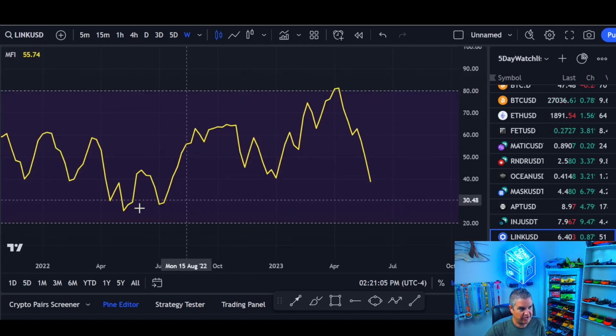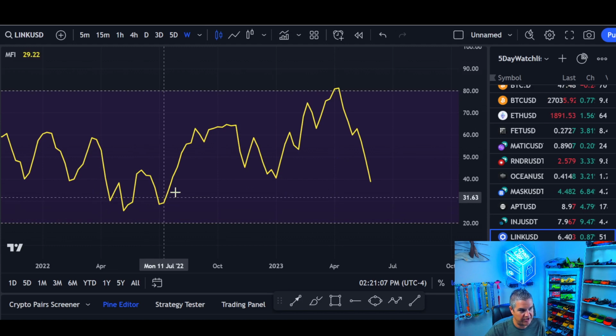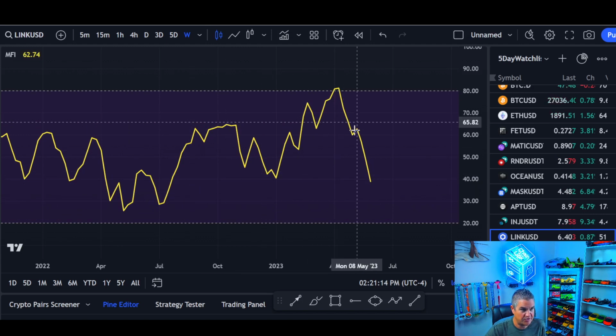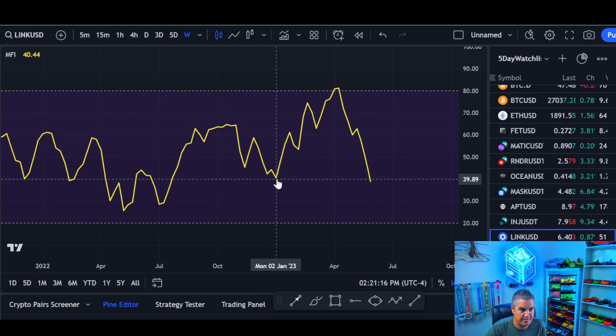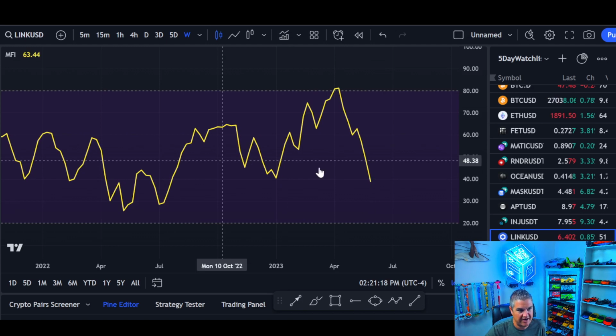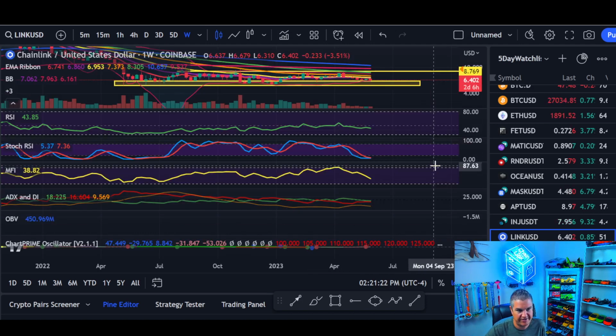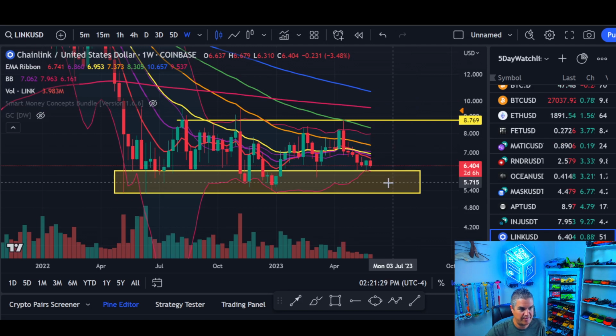But looking out here, you can see that we've kind of broken that little uptrend we've been in since a year ago, last May, making higher lows. We've broken it just recently, but we haven't closed just yet, so keep an eye on this. You're looking for some kind of move like this, a capitulation event, before altcoins tend to wake up. They can do that, right? So that's what I'd be paying attention to.